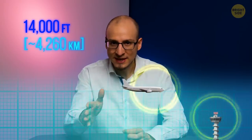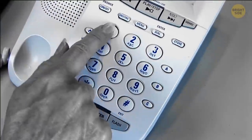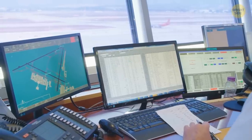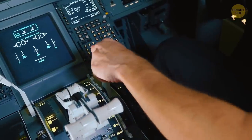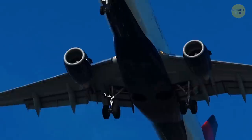Only then did the signal get through, and Maui Tower started urgent preparations for an emergency landing. The problem was that in case of an emergency, the airport control tower had to dial 911 just like anyone else. On top of that, the controller didn't realize passengers and crew would need medical help — the crew had only announced a rapid decompression, so the controller wasn't aware of the full gravity of the situation. The plane dropped to 10,000 feet, the captain removed his oxygen mask and withdrew the speed brakes, descending steadily toward runway two of Kahului Airport. The first officer lowered the landing gear, but the indicator light didn't come on — meaning either a bad light or a serious problem with the nose gear.